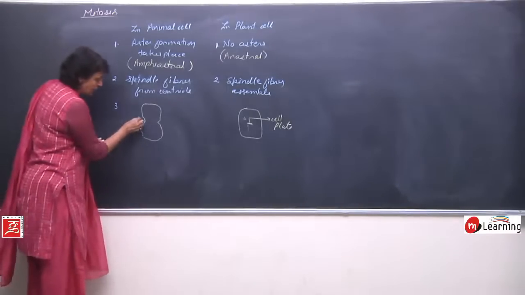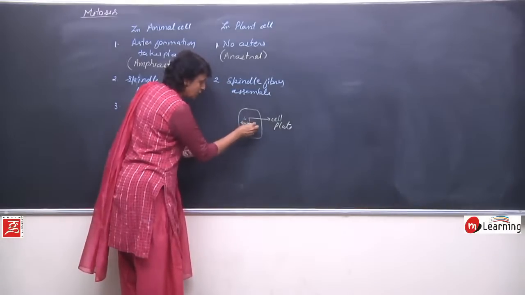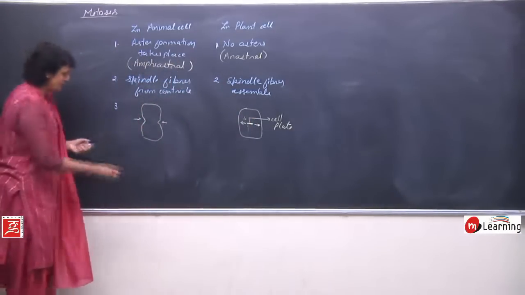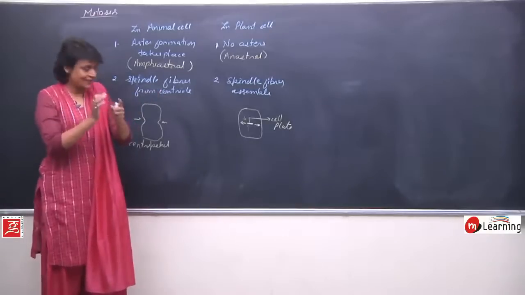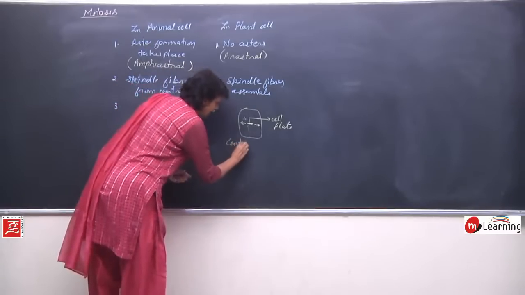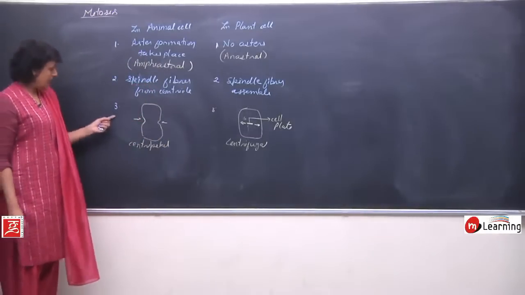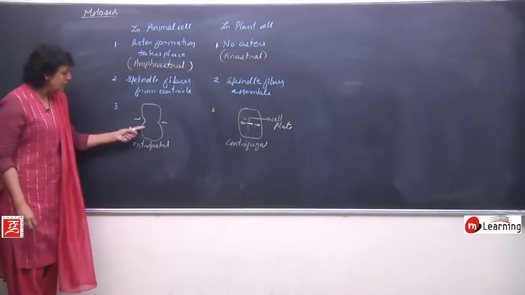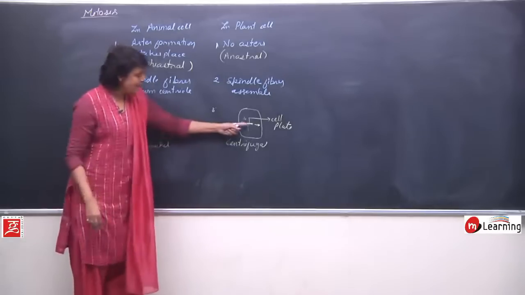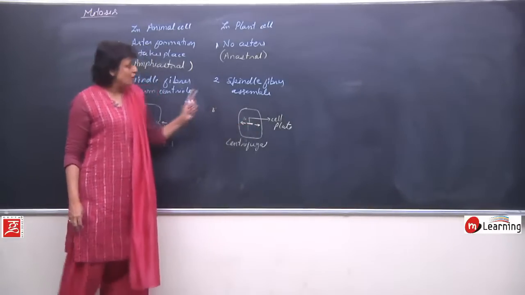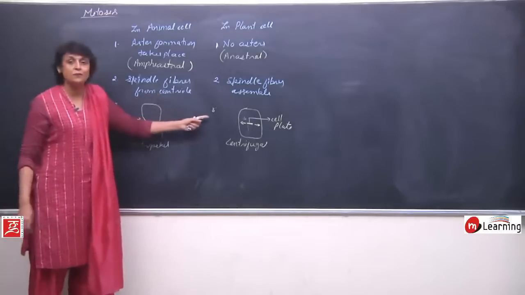So here the constrictions appear from outside and go inwards, whereas here the cell plate appears in the middle and it grows outwards. So this division of cytoplasm is known as centripetal, from periphery towards the center, and this is centrifugal, that is from the center to the periphery. One more difference which we see, but it is not a compulsory difference. In case of animal cells, when the two daughter cells divide, they may separate. In case of plants, these two cells will remain together and they will share the same cell wall which is formed in the middle. So these are some differences which we see between an animal cell and a plant cell. So while drawing also, we will have to keep these things in mind.